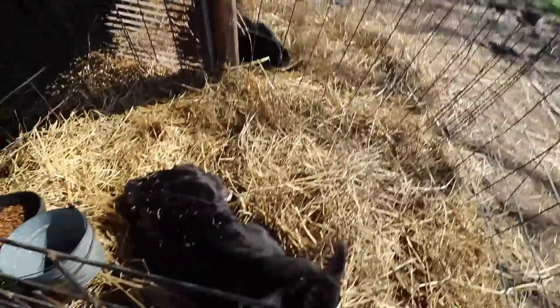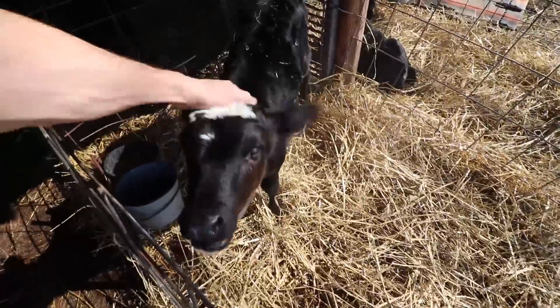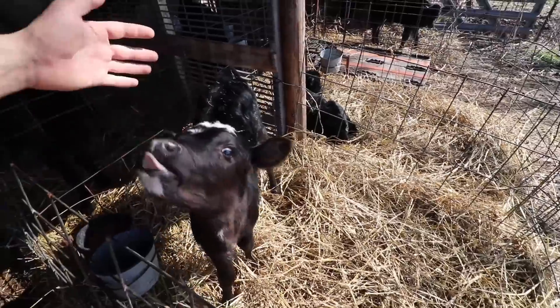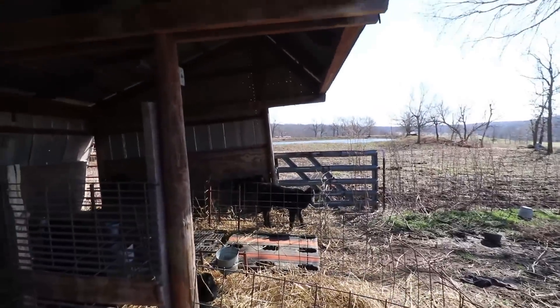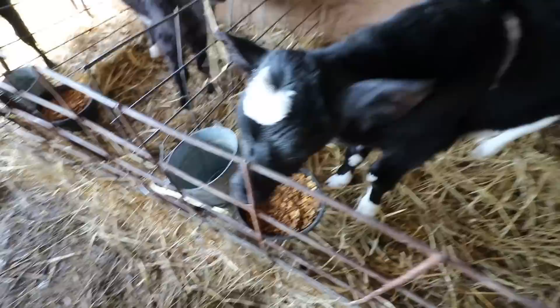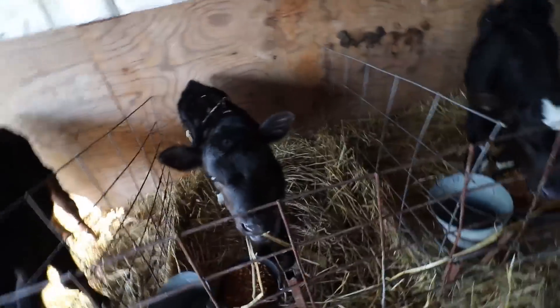Before I show you all the new ones, I wanted to give you an update on all the older calves. They've already been fed this morning and she's happy, as you can tell. We've had some pretty nice weather the last week or so, so all the calves have been really happy enjoying it. These older three are getting close to being weaned — I'd say within a week they'll be there. They're eating a full bucket of grain now, from their morning feeding all the way to their evening feeding.